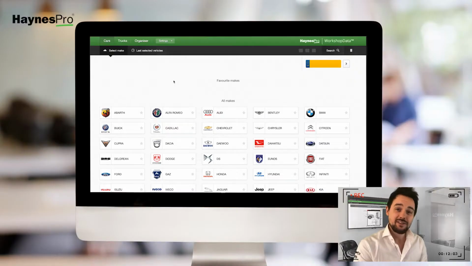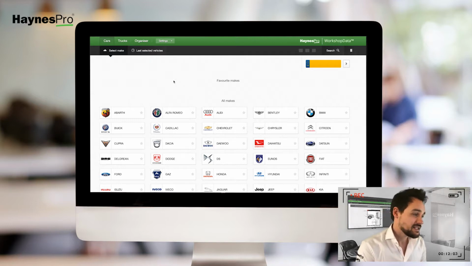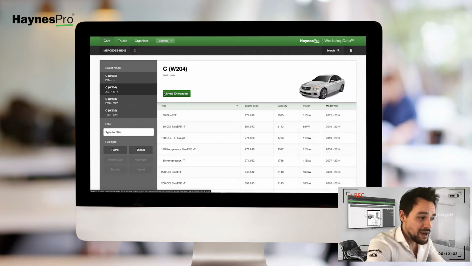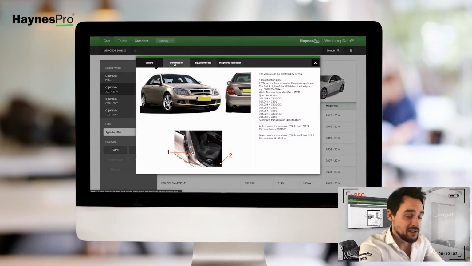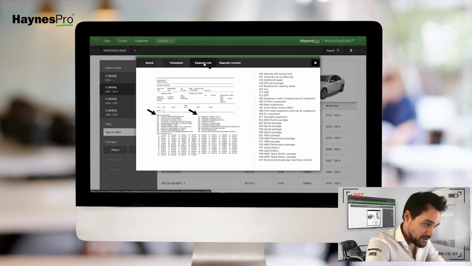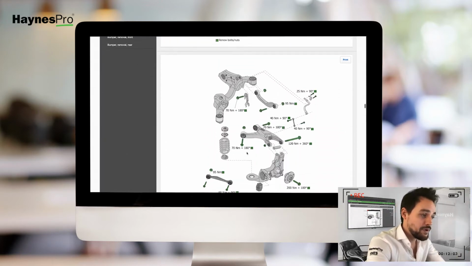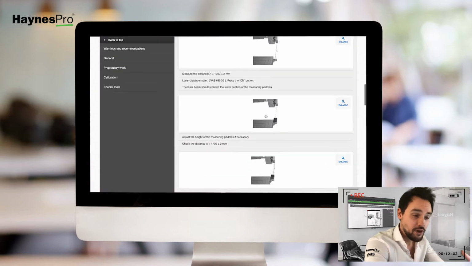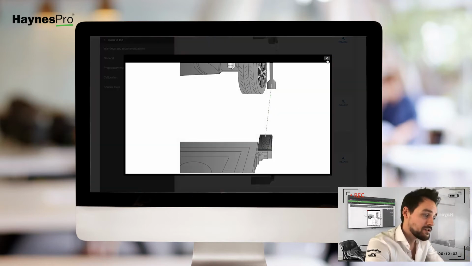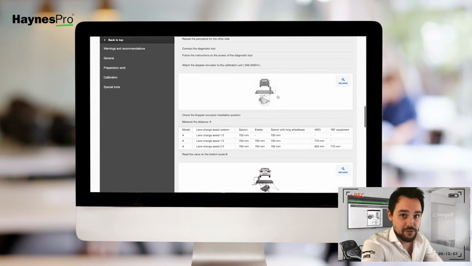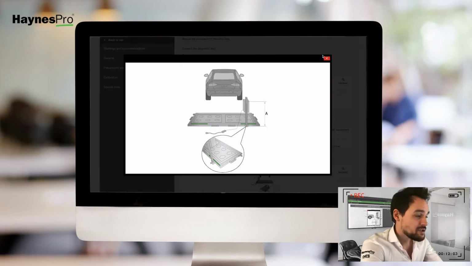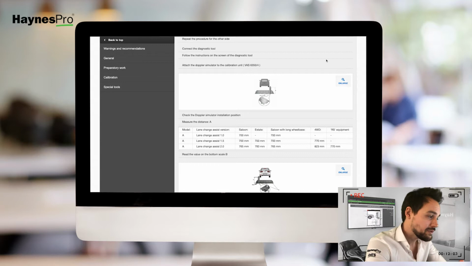I'm about to show you around our technical data application, to which you may already have access or are considering buying. Before we start our demonstration, I'd like you to focus on a couple of key things that are unique to our HaynesPro technical data set, such as the way in which our data is structured so you can easily find the information that you need. Also our unique technical drawings, including tightening torques. HaynesPro also has repair instructions with, next to the obvious and well-known instructions, also instructions for ADAS calibration manuals, dashboard and door trim removal, and turbocharger replacement.